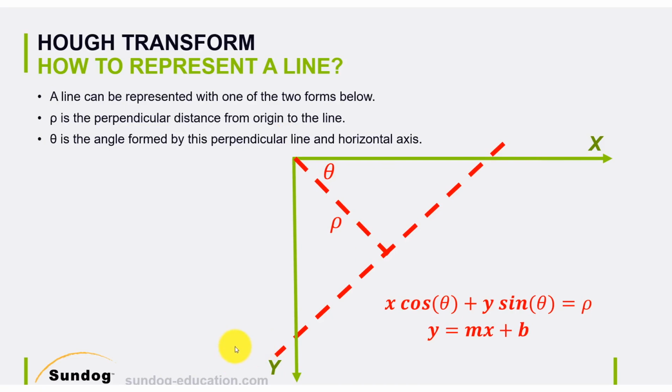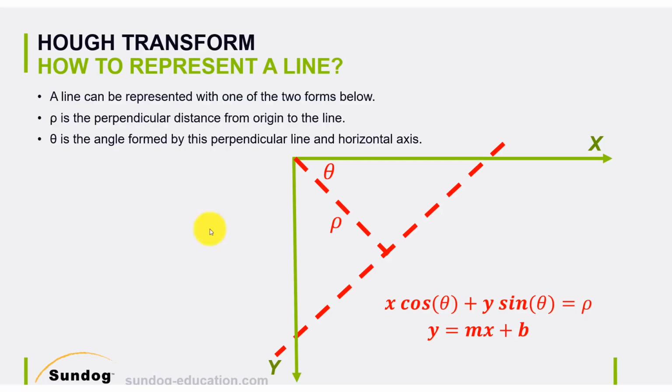The question is an important one: why are you teaching me this? I'm teaching you this because we're going to use these two parameters to obtain lines from the image. I'm going to show you how, which is a very smart technique that's going to be used to detect lane lines within any image, or not just lane lines, any straight lines. I'm going to use it again for self-driving cars to detect the lane lines.